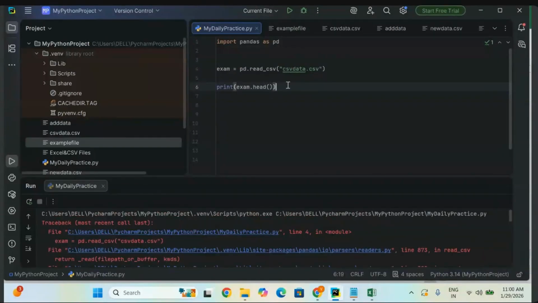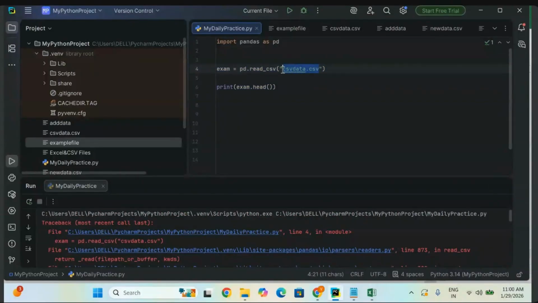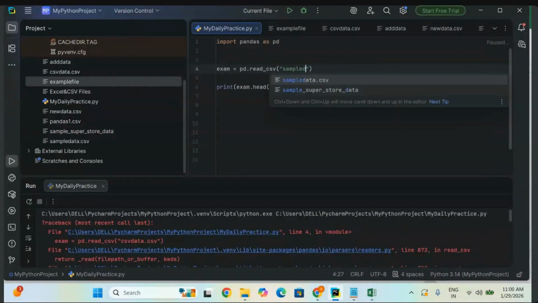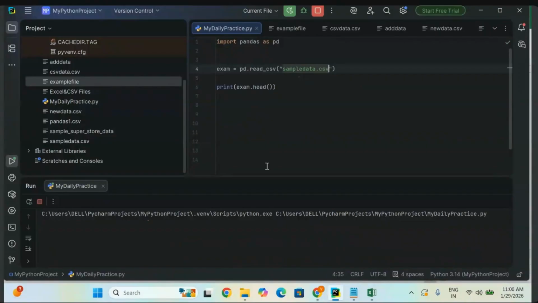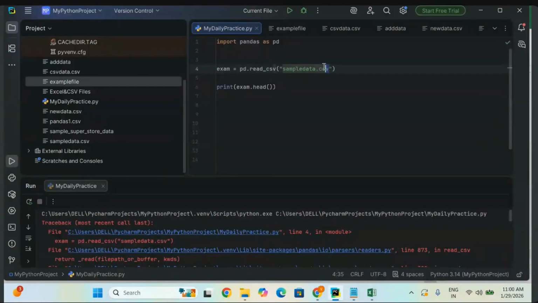Okay, fine. Try to load a huge amount of data. If you have a smaller amount of data, it takes it, like what we have taken here. What is it that we have taken? Sample data now. This is also a bigger file.